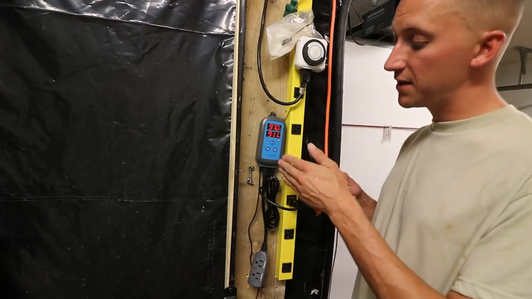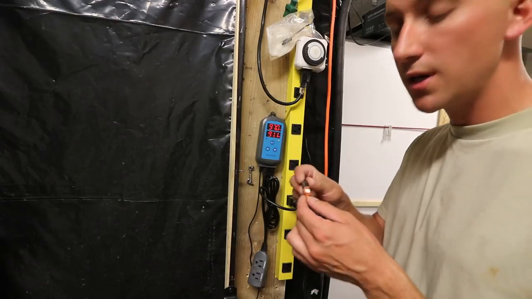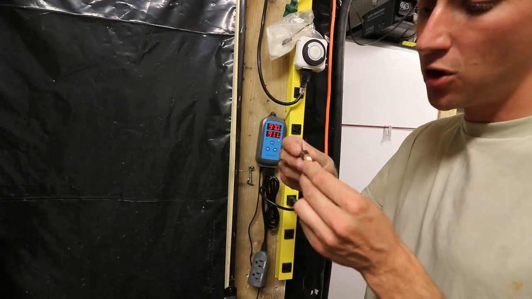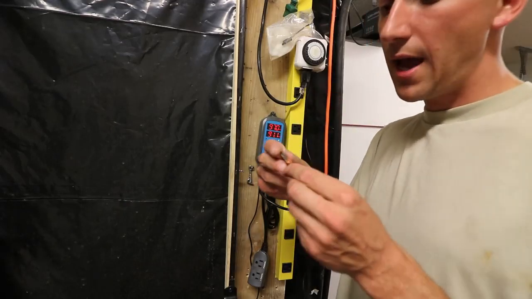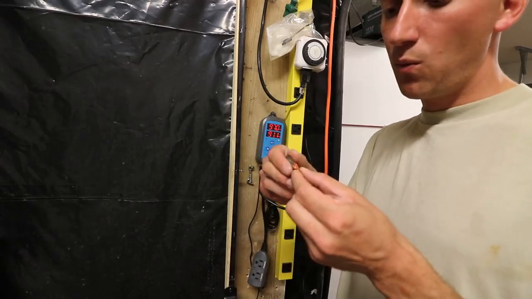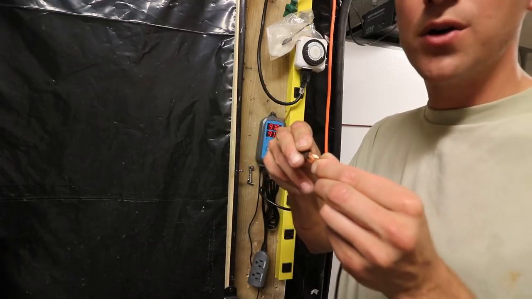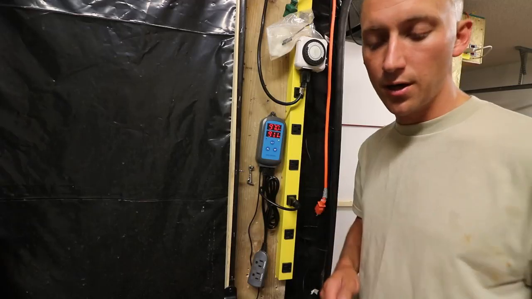So this is the Inkbird IHC 200. Before you put it in your chamber, one of the things you want to do is seal up the probe. This probe is just a cheap little probe, also available on eBay, but you can find it on my kit as well. They're about $3 or $4 each. What you want to do is seal up where the connection is. If you don't do this, it'll get corrosion. So you take a little bit of RTV and put it around there, let it dry up, you're good.